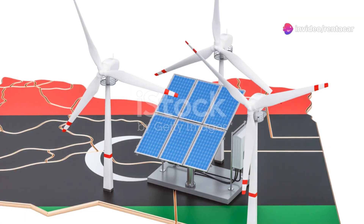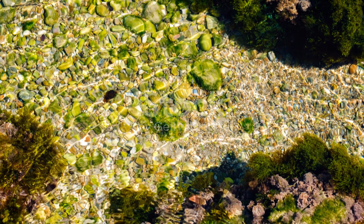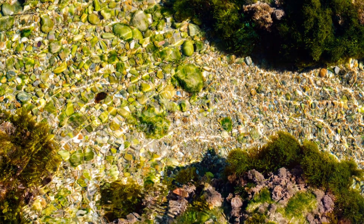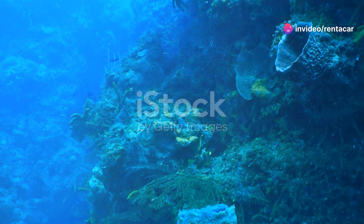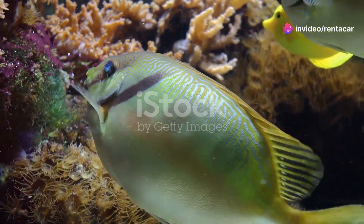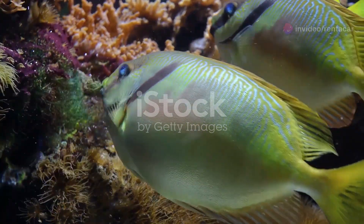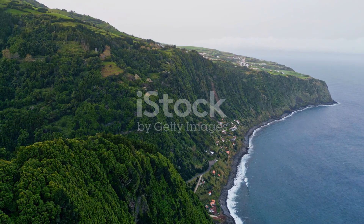And there's more. The coastal waters are a living, breathing ecosystem. You'll find an array of marine plants swaying with the rhythm of the waves. These underwater gardens provide shelter and nourishment for countless species. It's a delicate balance, a dance of life that showcases the incredible interconnectedness of our planet.